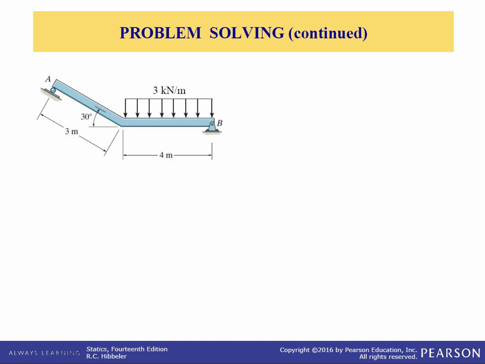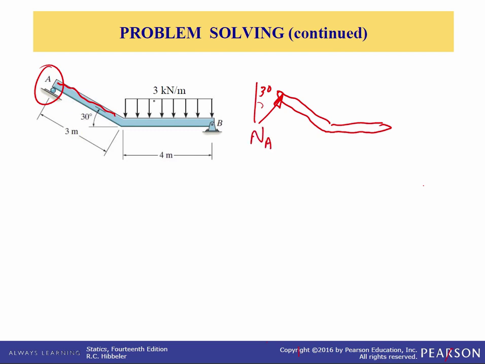So let's draw a free body diagram of the beam first. So we have a representation of the shape of the beam. And first let's look at A. That's a roller, so we know its reaction force is normal to this line right here. That means that it is 30 degrees from the y-axis. Remember, you have to invert that. And I'll call that N sub A.